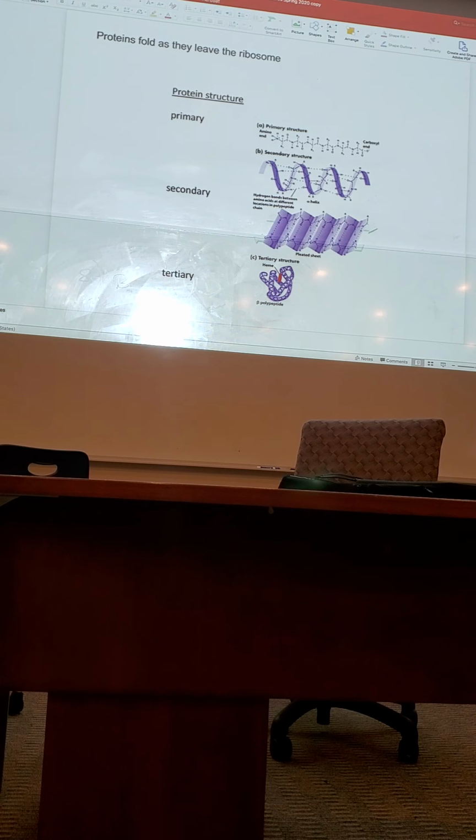Secondary structure, the second structure that can form as the polypeptide comes out of the ribosome, are things that we're going to talk about next. They include only 2 structures. The alpha helix and the beta sheet. Those are the 2 secondary structures. We're going to look at those in painful detail in a minute. But that's the secondary structure. So this is number 1, this is number 2.